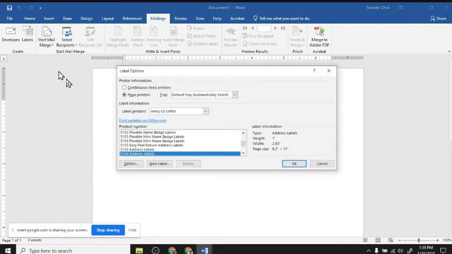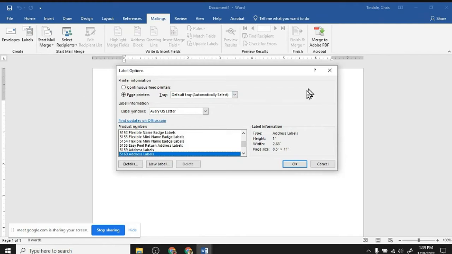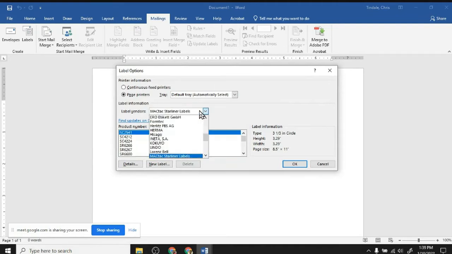Now, when I do that, it's going to spin up this little box for me here. And by default, it usually will jump to Microsoft. I was messing with this right before we started, so that's why it didn't go to Microsoft for me. There's Microsoft.